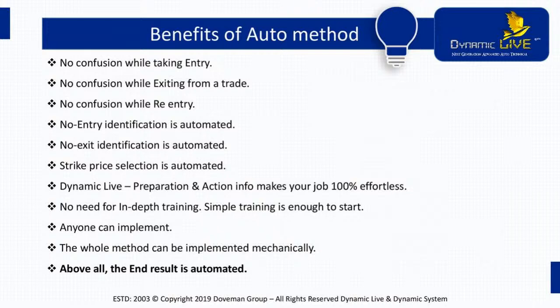And then we have this, when it comes to trading options, which is the right strike price, that is automatically selected. Many people don't even know about it, but those who know about it don't know how to do it. But today here, it is automatically going to select the right strike price for you. And then the best part here is the preparation, because much in advance it is going to tell you what trade you're going to do next. So you don't have to place orders in a hurry, because whenever you trade in a hurry, you end up making mistakes. But with the help of this preparation, you will be able to trade in a much more relaxed way.